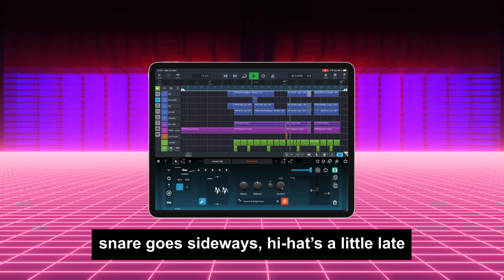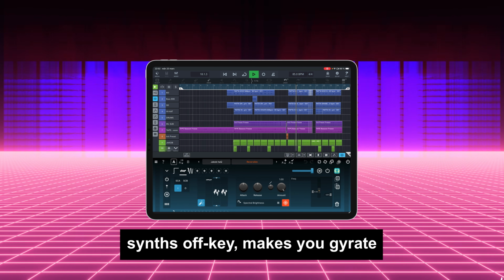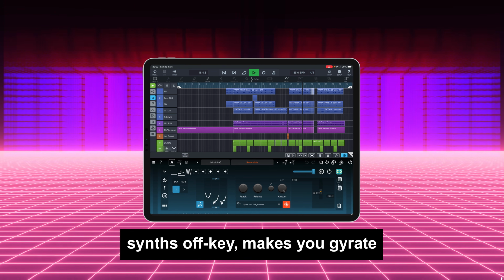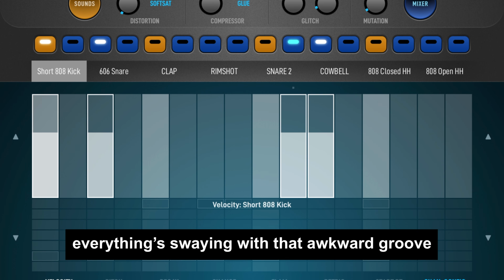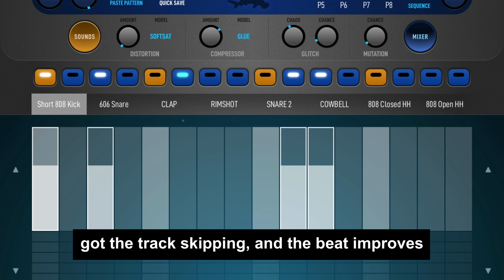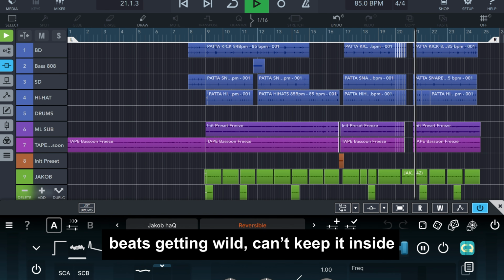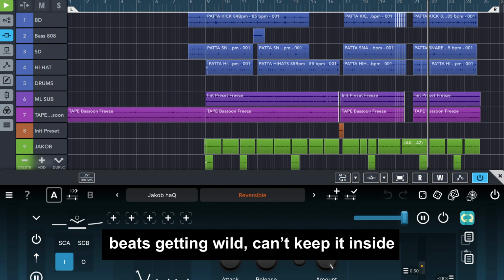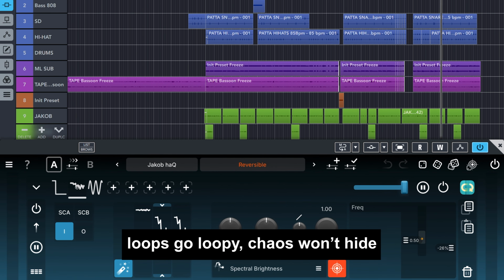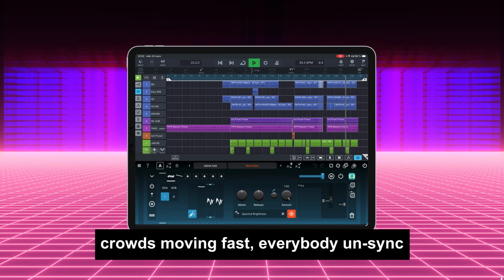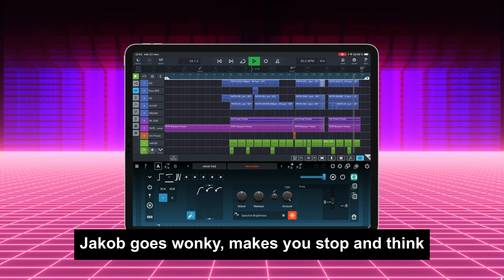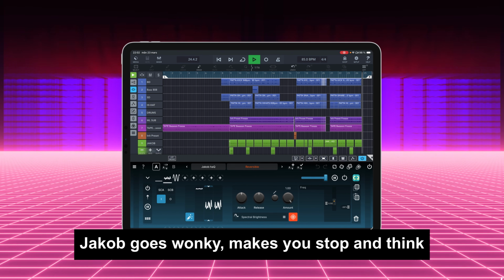Snare goes sideways, hat's a little late. Synths off key, makes you gyrate. Everything swaying with that awkward groove. Got the track skipping and the beat improves. Beats getting wild, can't keep it inside. Loops go loopy, chaos won't hide. Crowds moving fast, everybody on sync. Jacob goes wonky, makes you stop and think.